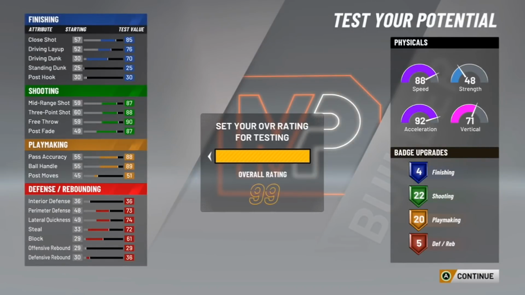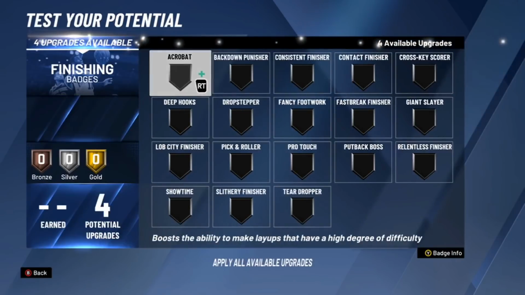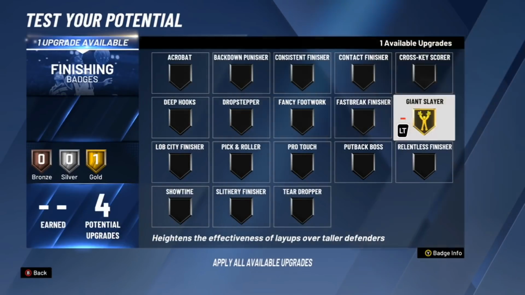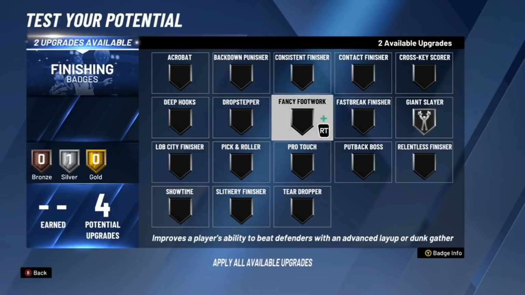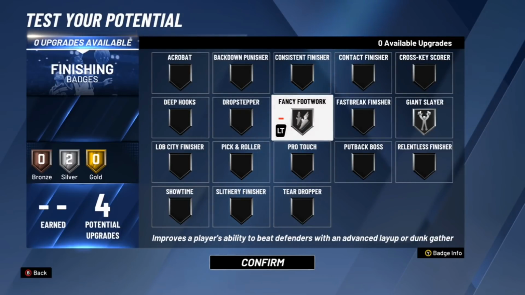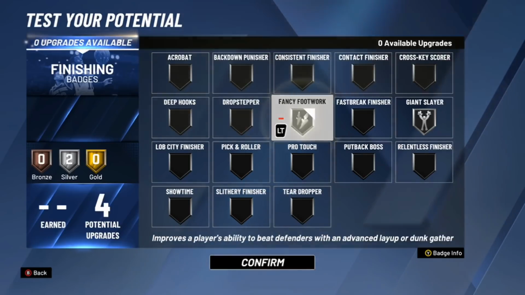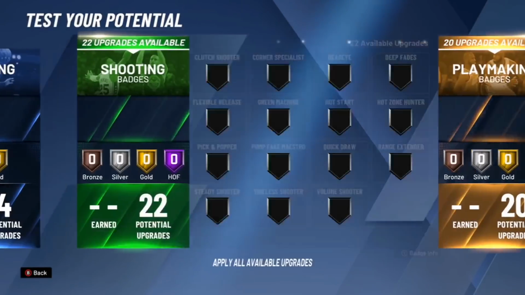Now, with this to 99 overall, we gonna start off with finishing badges. You get 4 of them. What I recommend doing actually is silver Giant Slayer, and I would have to say silver fancy footwork, because fancy footwork is going to help you whenever you drive inside the paint. You do like a hop shot, Euro step, anything like that is going to help you out. And Giant Slayer, you're only 6'4". It's going to help you finish over taller defenders. That's what I recommend for sure.